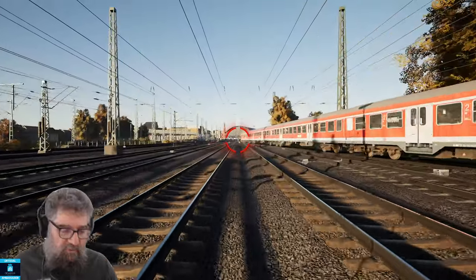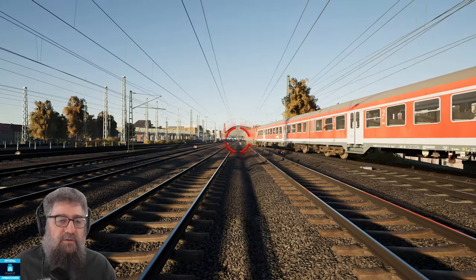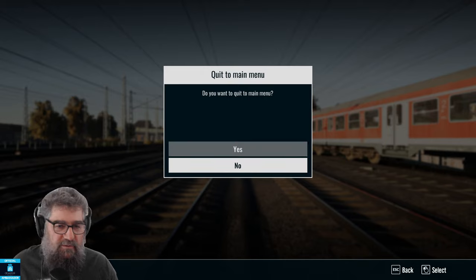Is the bridge at Bremen or at Oldenburg? I think it's at Oldenburg, isn't it? So I've come to the wrong end. Go to the other end. Main menu.